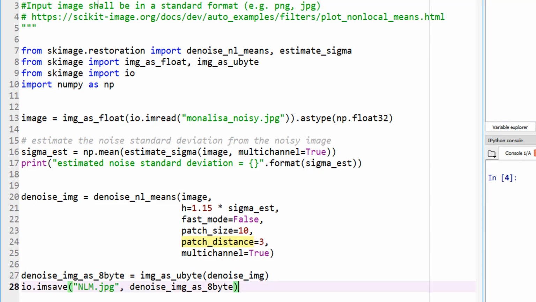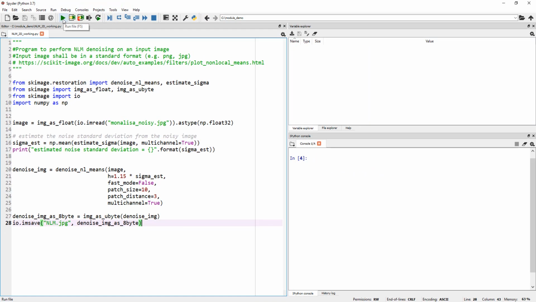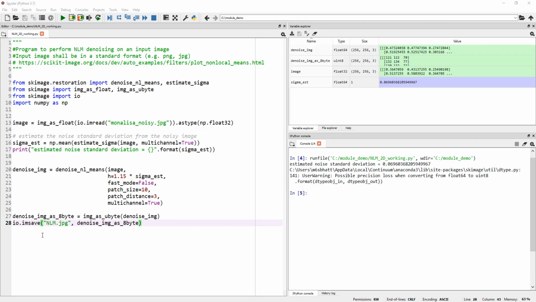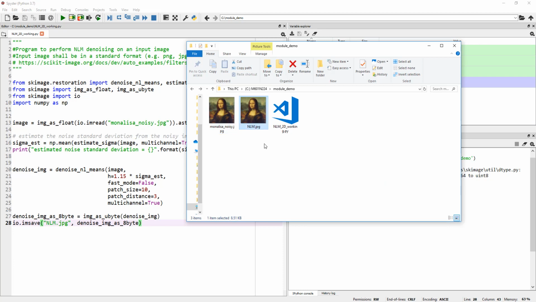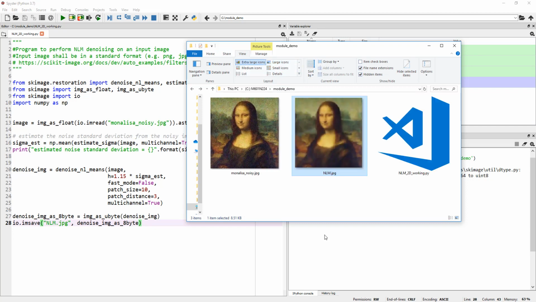Okay, so let's go ahead and run this to see that the code is actually working as Python code. Okay, so that's a great sign. Everything worked fine. And if I go ahead and look at my directory, now I have another image. Let me actually increase the size of this. So now you can see I have my original input image as the noisy.jpg, and now I have my output image that's actually a cleaned version of this input image. So the code is working fine.